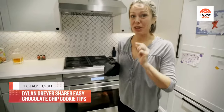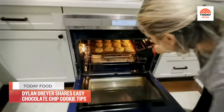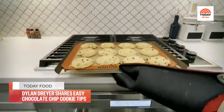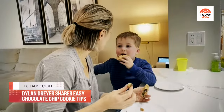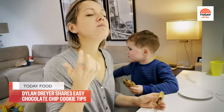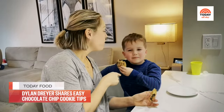My last secret is they go in a 375 degree oven for exactly 14 minutes. Even if they don't look done, you take them out. Yummy! What do you think? Good. You love that? Mmm. For these recipes and more, head to data.com/food.